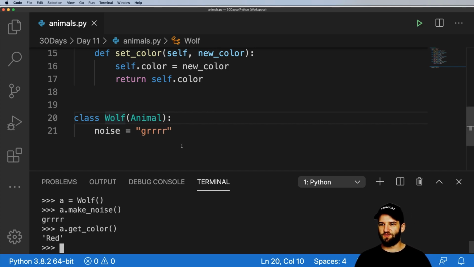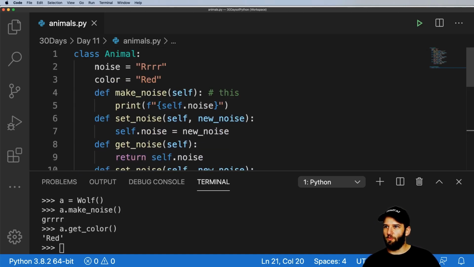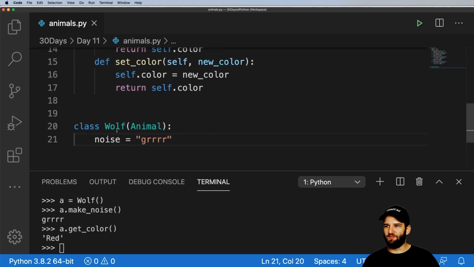Obviously a wolf is, well, I guess there are red wolves, but by and large they're probably more of a brown color or a white color. So that is something that you can start to add these various attributes to this animal to start to get a more accurate representation of what that animal would be in this class term. Now I'm just doing this to illustrate a point as to why we would end up using something like this in our projects. And we'll get into more practical examples in just a little bit. But the idea is that we define a class.